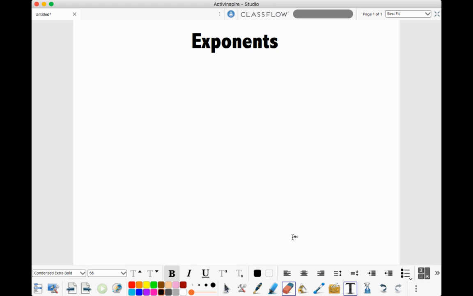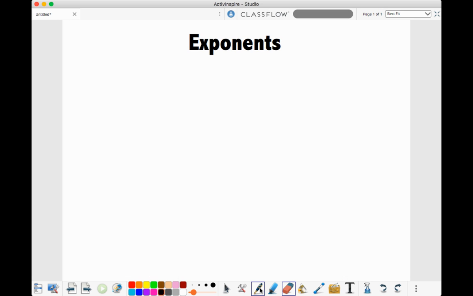All right, so what we're going to be working on today is this idea of exponents, which is something that you guys have skipped by skipping 8th grade math. So when we work with what's called exponents, that's that little number. For example, if we have 3 to the 4th power, then our exponent is going to be the number 4.